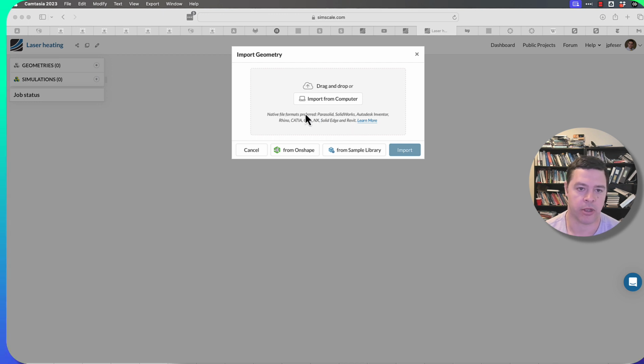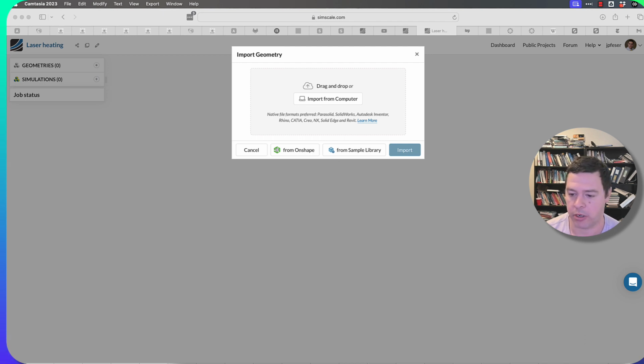So go ahead and try whatever it is that you like if you're a SolidWorks person. If you have an Onshape account, you can actually link your accounts so that you can basically do everything in the cloud. So that's an option as well. I personally use a geometry program called Shapr3D to make my files. So mine will be in the Parasolid format, but you don't have to do that.